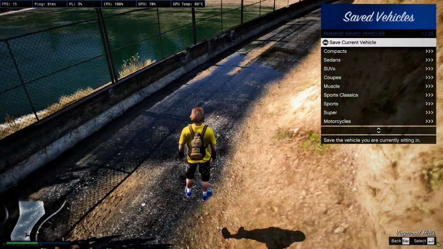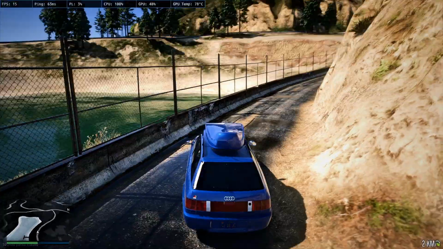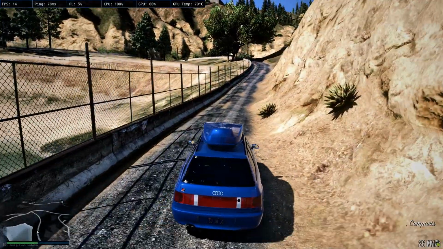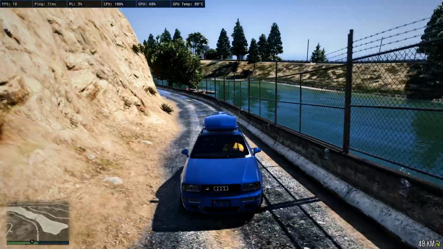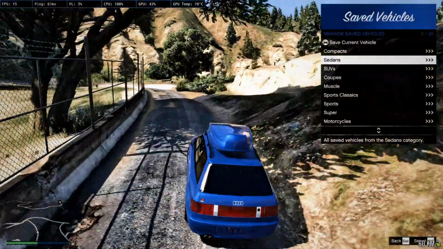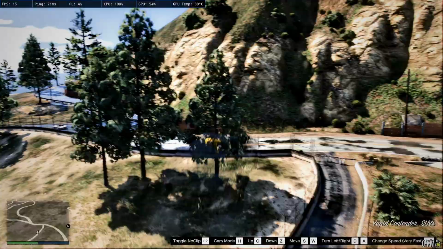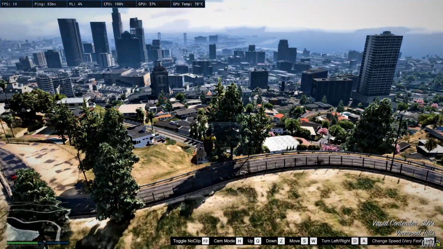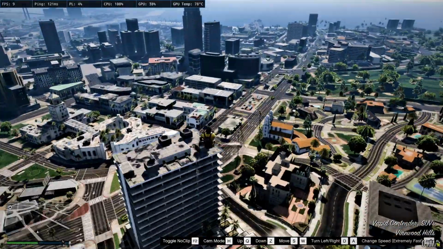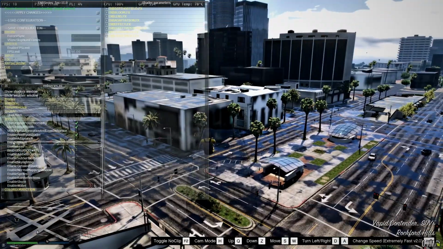Just go here. But it looks really nice with ENB on. However, when you take ENB off for the ultra realistic reshade, it's alright, but it doesn't look as good. So to get the photos I've taken in Discord, if you want your game to look exactly like that, you will need the Quant V and NVE. That has its own menu here. You can fiddle around with that.